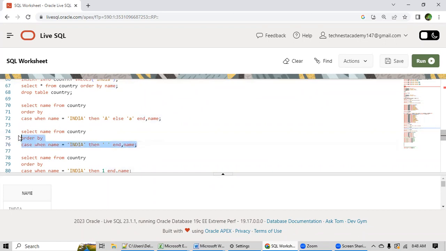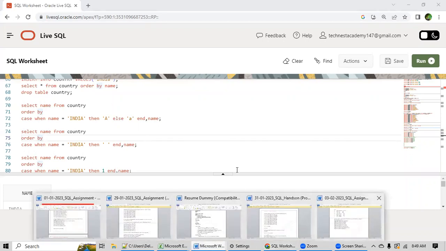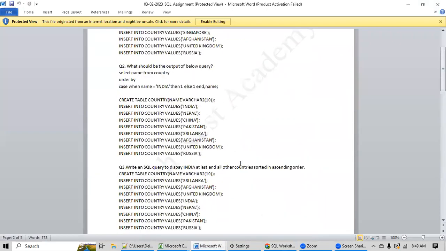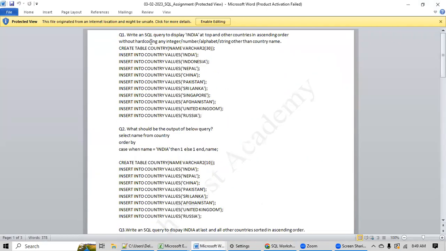I have just executed this query. Okay. So actually from this question, we are testing first of all, do you know this concept that sorting happens based on the ASCII value? This is the first thing we are testing. The second thing we are testing from this question is, do you know that special characters also have ASCII values? That is the main intention of this question.